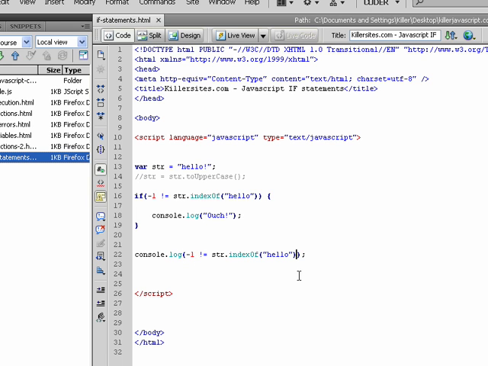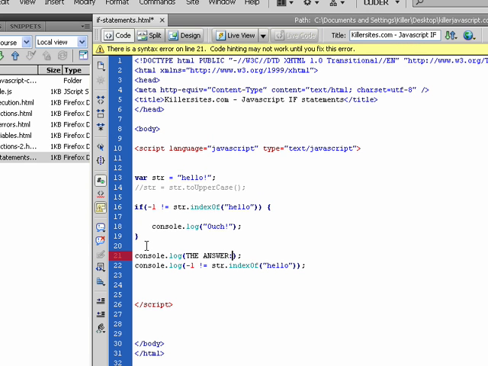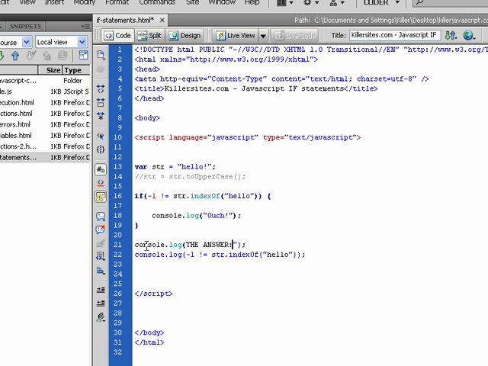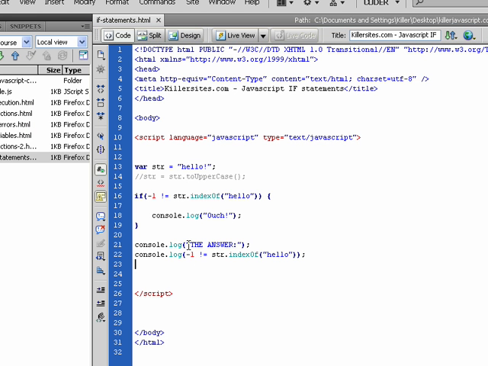Console.log. I can do a couple of consoles. We'll do another console.log here. Save the answer. Since this is text and I want it to be text, I have to put it in quotes, of course. So let's try that now. The answer is true. There we go. So we know that this returns true.